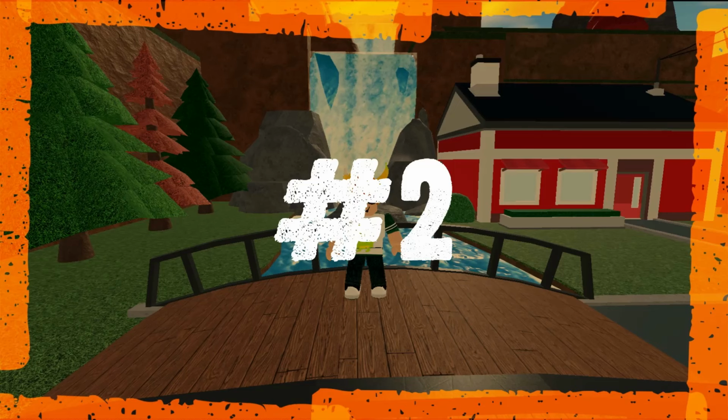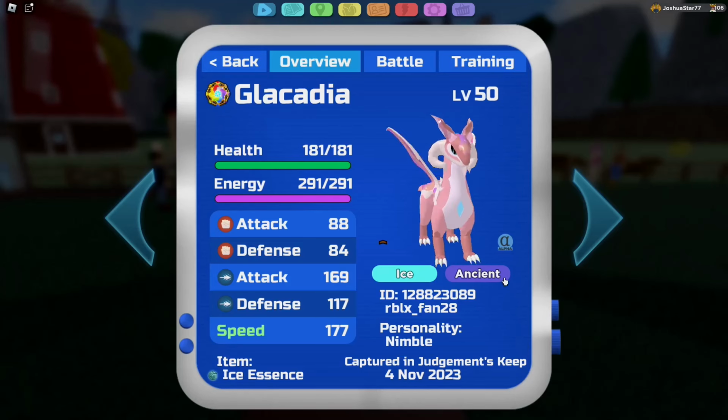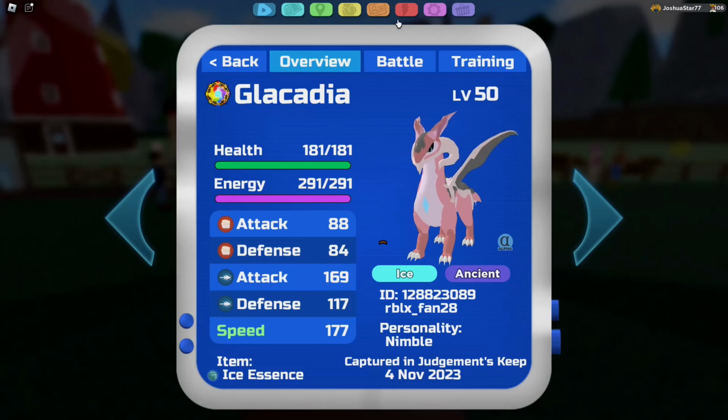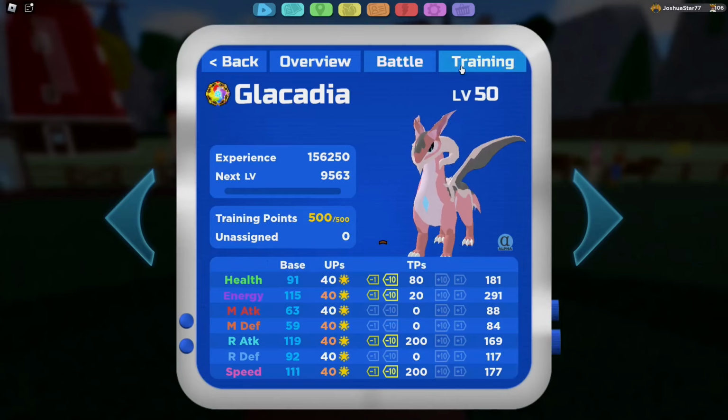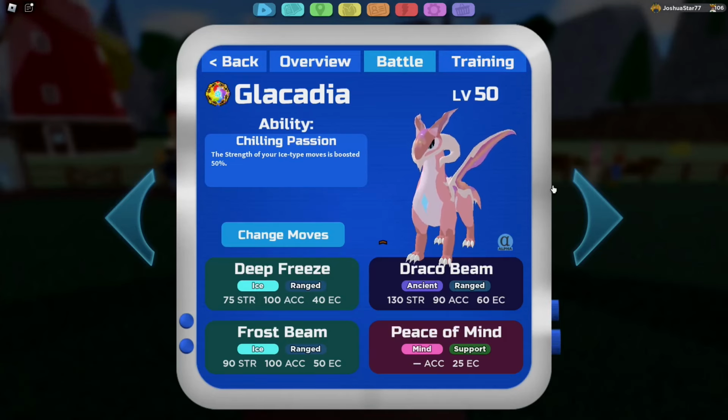Number 2 onto this list is going to be Glacidia. Glacidia is the reason why Novadias is only number 5 and not higher. It's because Glacidia is the better dragon. With Chilling Passion, it makes its Ice-type attacks do 50% more damage. That, on top of STAB, is really overpowered.